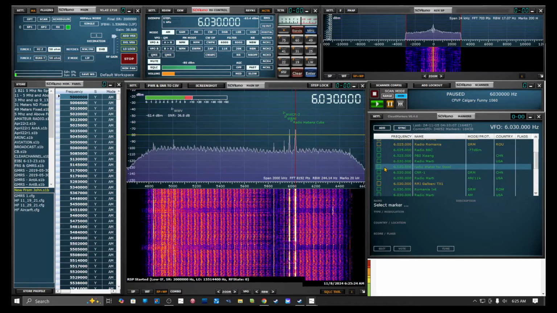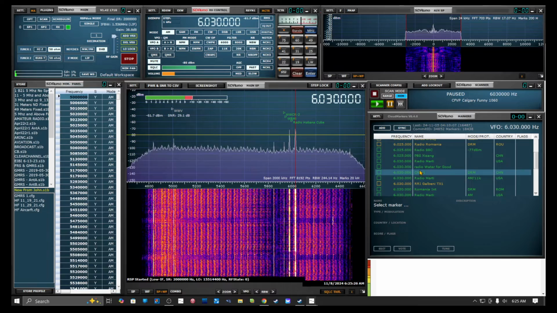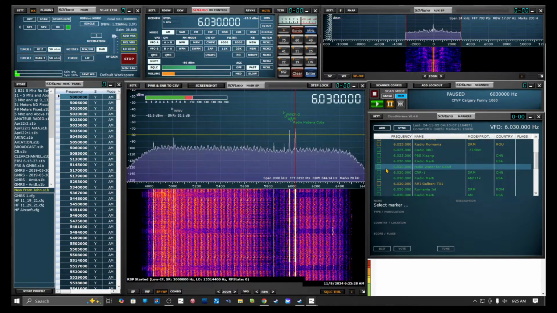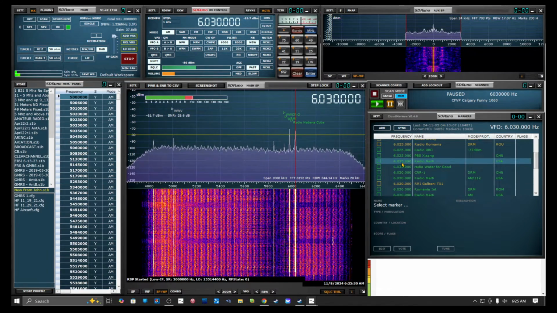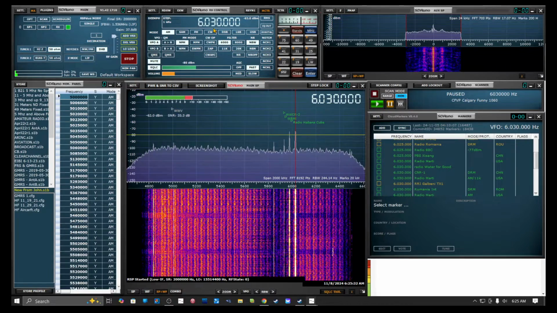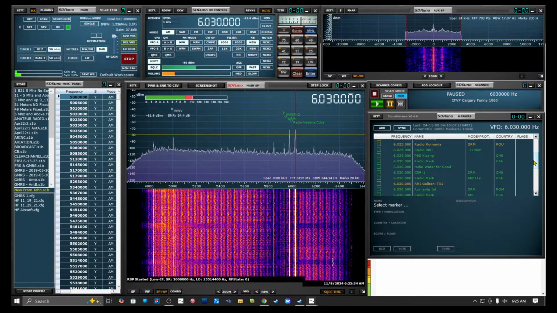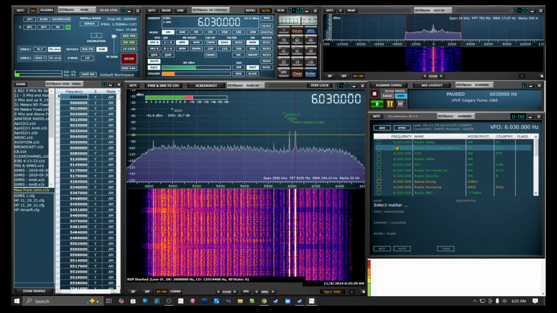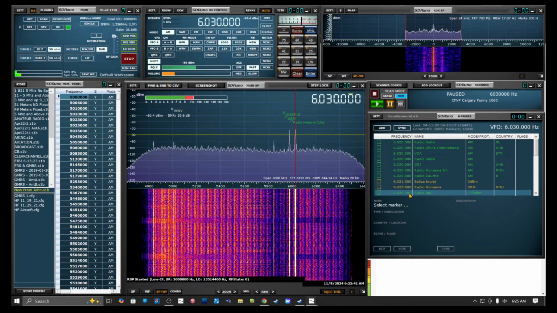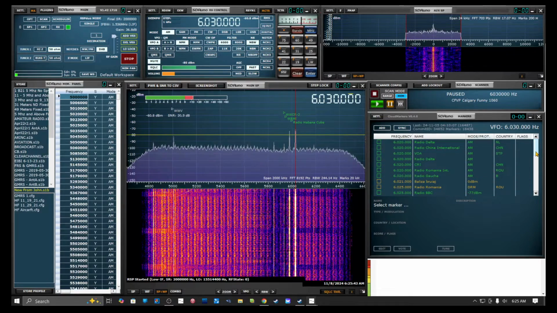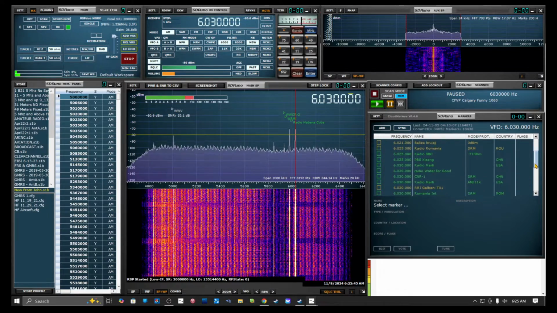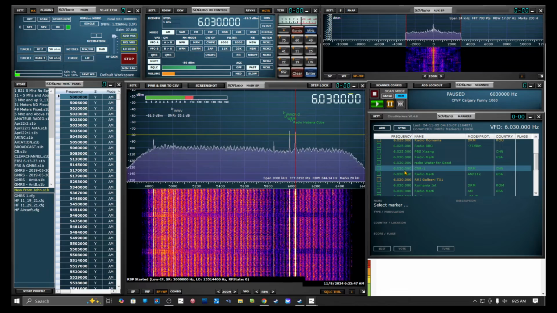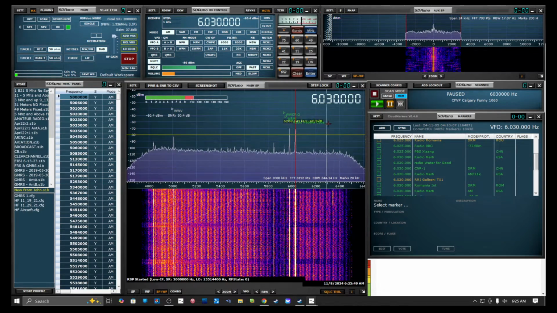There may be an option for it, but it doesn't show you exactly this frequency. It shows you frequencies above and below it, and it doesn't center to where the radio is actually tuned.